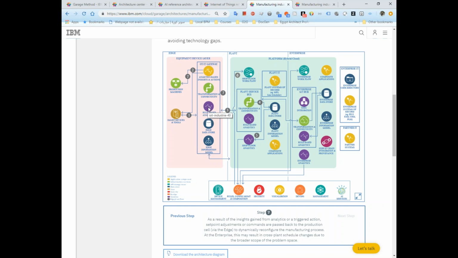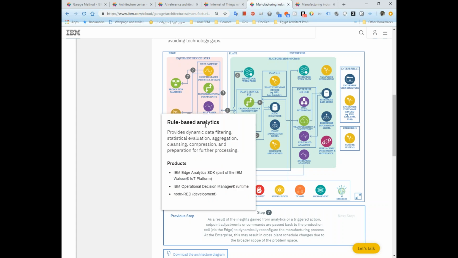In the IoT, we have role-based analytics. These role-based analytics try to identify the data filtering and build a smart edge, or prepare for what we call edge computing.